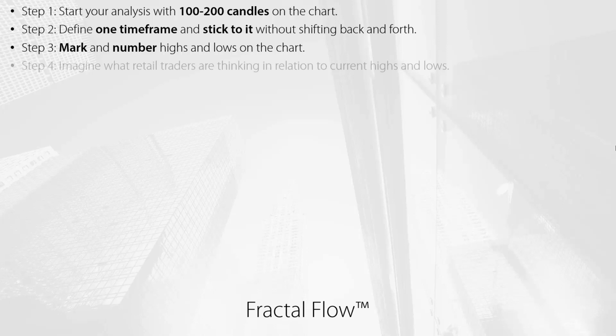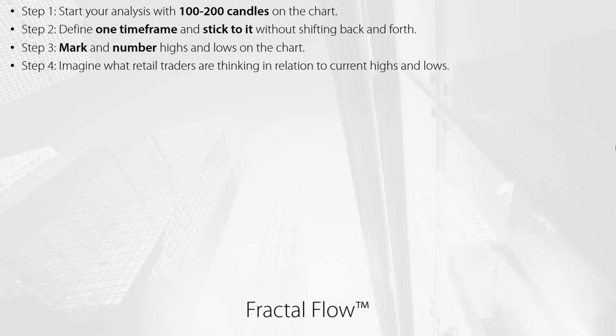The fourth step is to imagine what the retail traders might be thinking in the current market scenario. Observe that you will attempt to think like a retail trader for a specific reason. You will not be acting like a retail trader for reasons that should be obvious to you at this point. That means looking for the highs or lows that retail traders might be considering a good place to put buy or sell orders. This is a relatively straightforward thing to do.